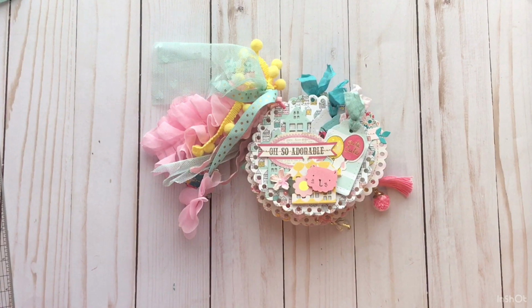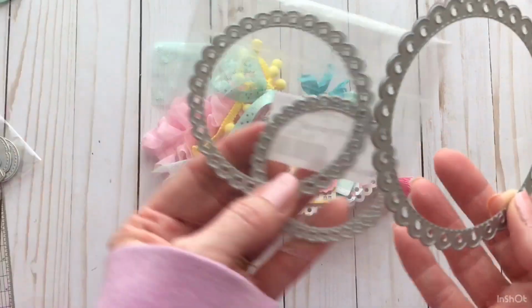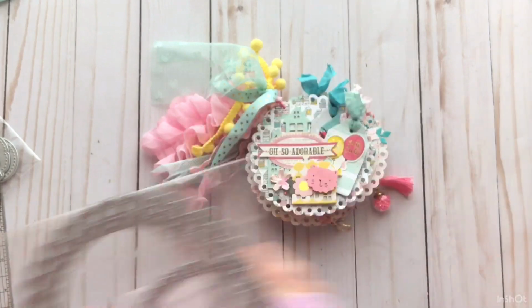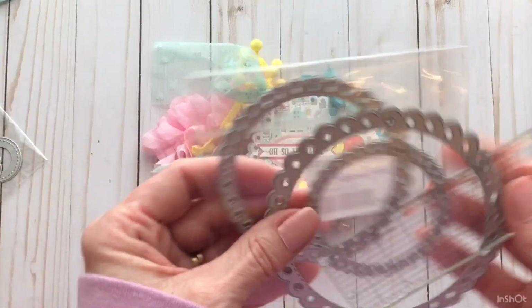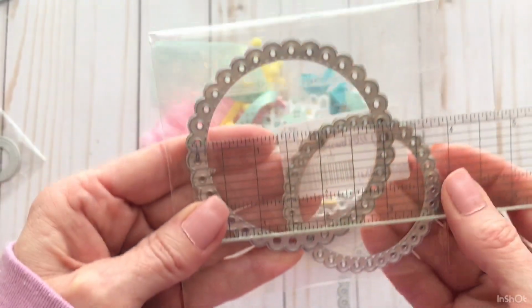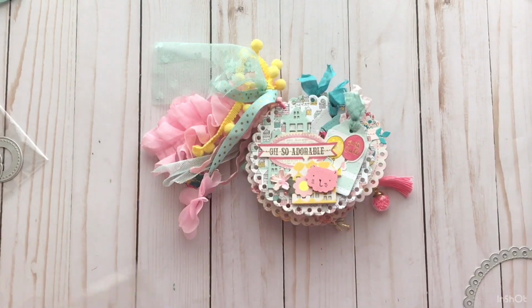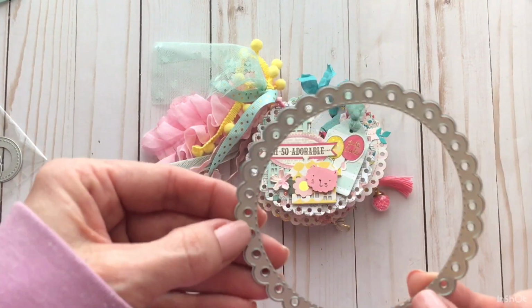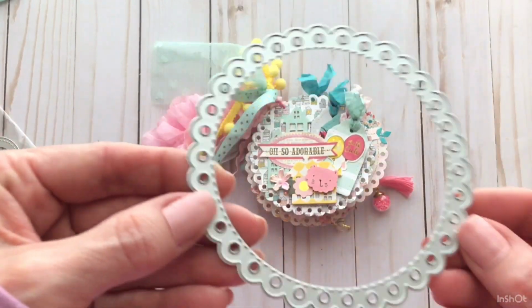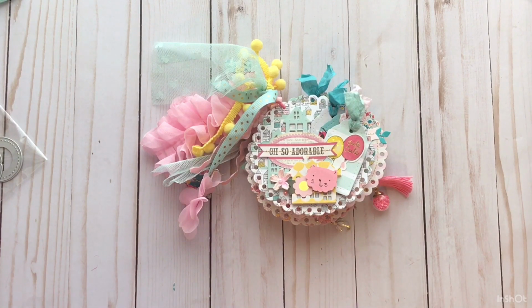So it comes in a set of 3, and it looks like this. This is a 4-inch die, and let me see. Yeah, that one's 4. This one is about 3 1/8, and then the smallest one is about 2 1/2. And yeah, this is the die I used for this project. Super cute die. And I'm going to show you another little thing I made with it here at the end.